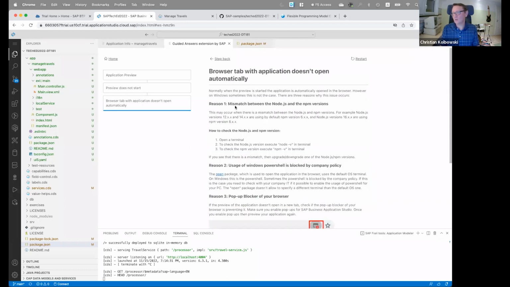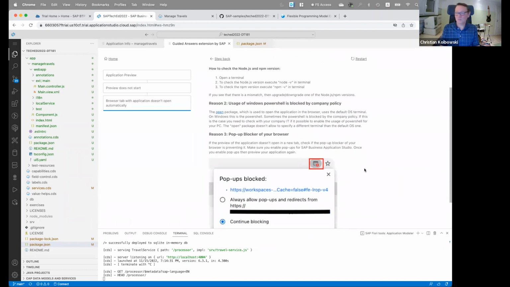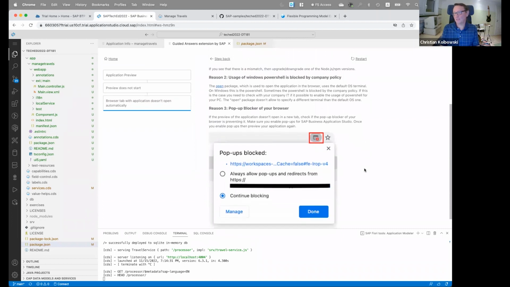And in VS Code, if using VS Code, you could have a reason like, for example, a mismatch of the Node.js and the NPM version, or Windows users who are running PowerShell might have some blocking by company policy. For Application Studio users, one common issue is that you have a pop-up blocker in your browser, and you can mitigate that as shown here by just unblocking the pop-up.